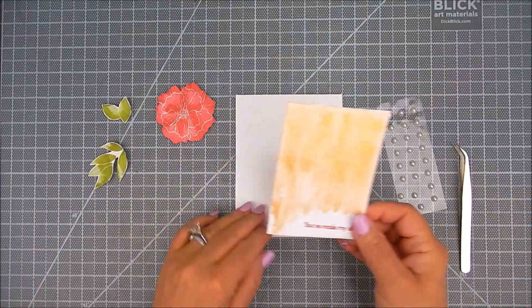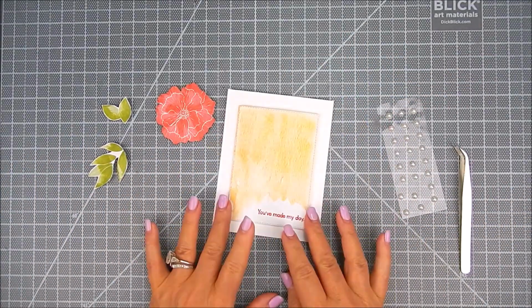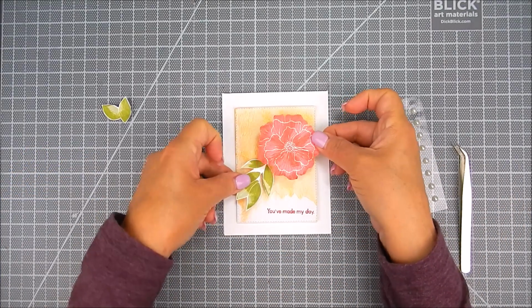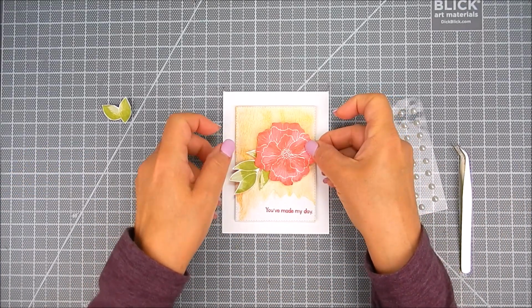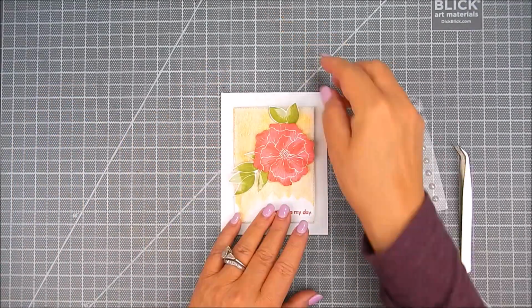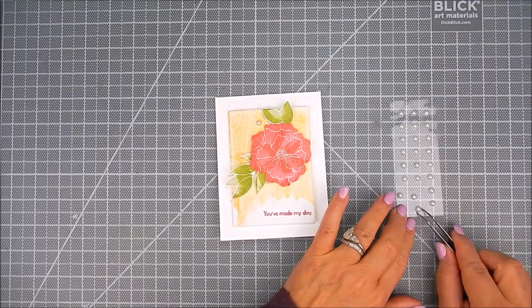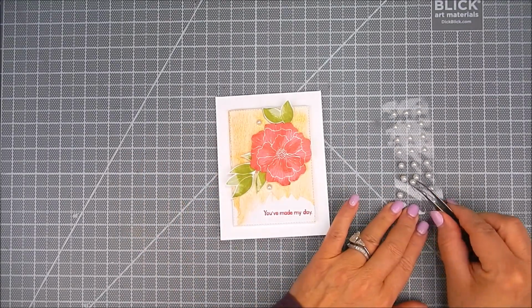Fussy cutting is just using your own scissors and trimming them out. Unity also has wonderful digital cuts for these. If you have a Cricut machine or another electronic machine, they cut out nicely. I just lay them together with foam tape and finish with a few adhesive pearls.